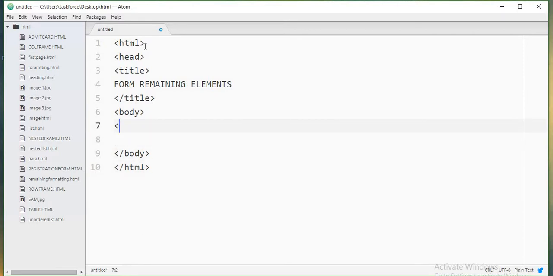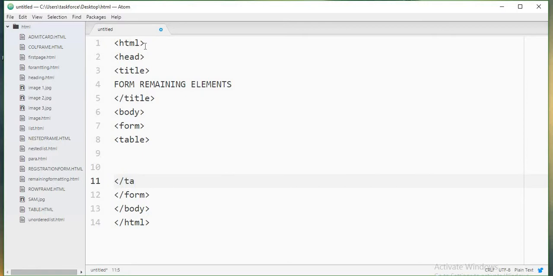So I'm going to type form here, and I'm going to close my form here. Right now I'm going to use a table inside it. I use a two-column format, one column for my label names and another for my elements, just like name, and then the text box is displayed in the second column. Then I use another row, then another. It is very easy to understand. So I also start my table here.